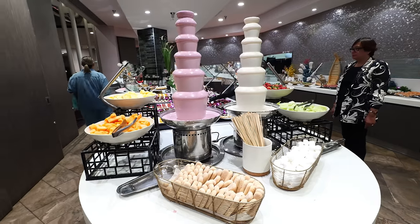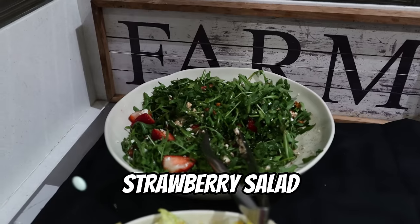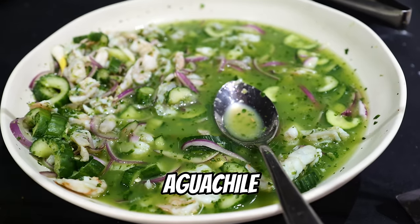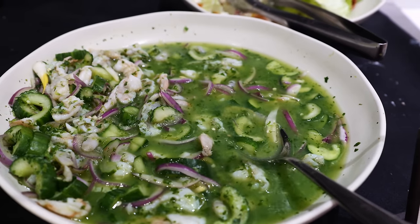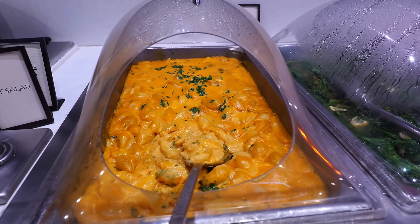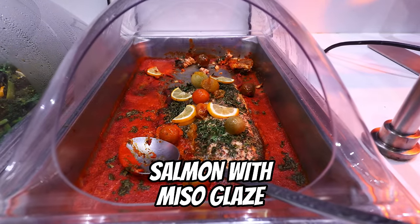When you come to this buffet and you pay $150, I really suggest you max out on items like this to get your money's worth. If you want your greens, they do have it here — Caesar salad, as well as a spring mix salad with strawberries and feta cheese. And that one is Mexican agua chile — shrimp, kind of spicy, with some cucumbers, a cold dish, very refreshing. And that right there is a wedge salad. Angry mac and cheese — that is a really cheesy looking mac and cheese. And that one is the grilled broccolini along with some salmon with miso glaze.